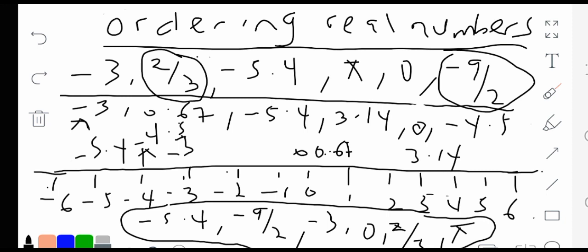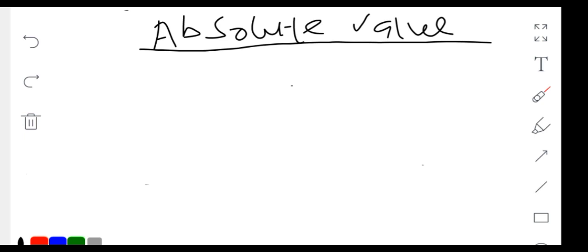So anytime you want to order anything, make sure you use your number line so that you won't make a mistake. Just first change them to decimal, then one by one put them on the number line that you have created. After putting them on the number line, you start arranging based on the number line. The one at the left hand side will be the first one that you start writing. So that'll be from the lowest to the highest. From the left hand side, the closer they are to 0, the higher they become. That's why minus 3 is greater than minus 5.4, because it is very close to this 0. So that's that about ordering numbers. Now let's go to absolute value.